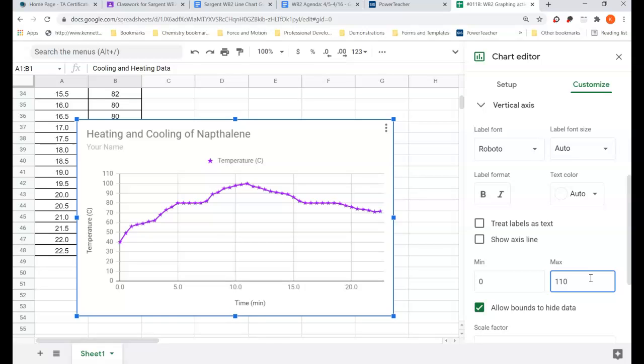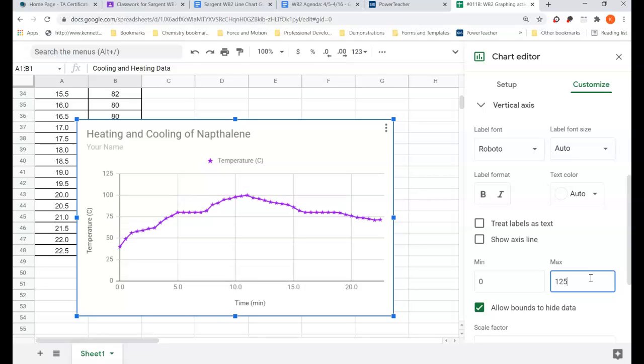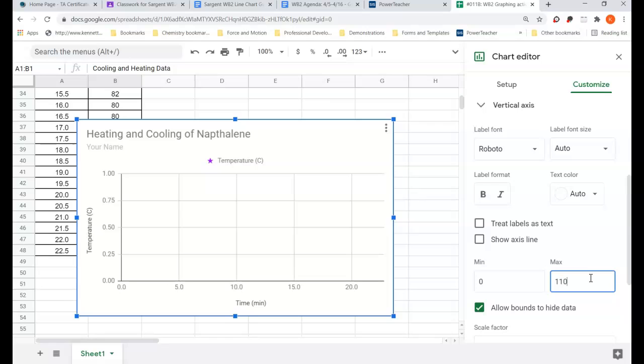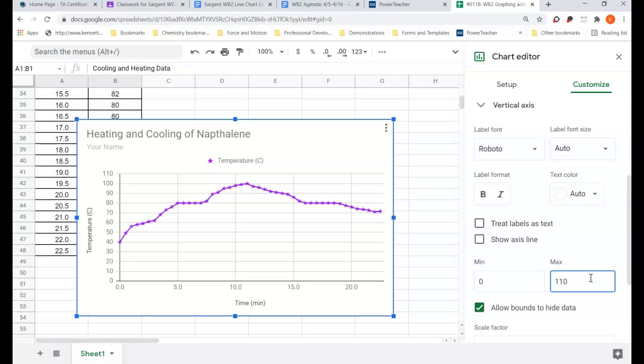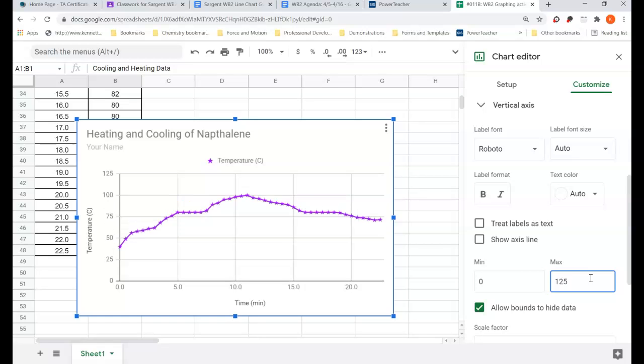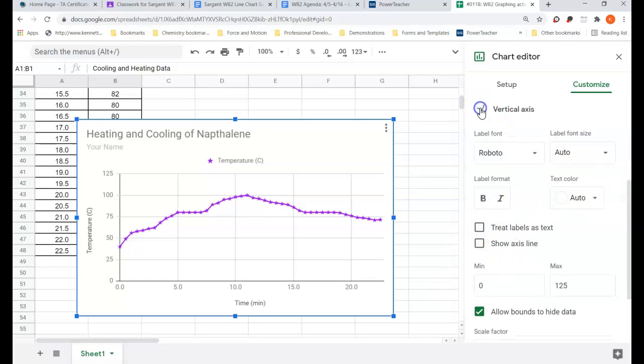And play with it, adjust it, mess with it. Maybe you don't like that. Maybe you like different numbers. So you go 125. Maybe that's easier for you. It doesn't matter as long as whatever you put in between these major axes helps you define without making it too visually unpleasing. And so I would probably go with 125 because now those major axes are separated nice. And you could think about how could I put minor axes in there to more define, excuse me, and I don't like that axis line. It helps you to more define the data there. All right, so my vertical axis is done.